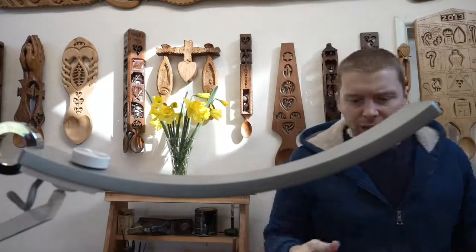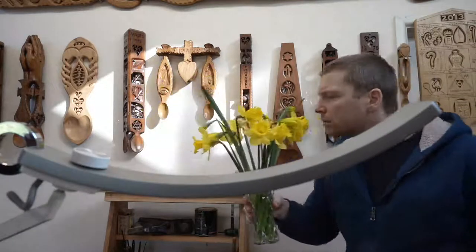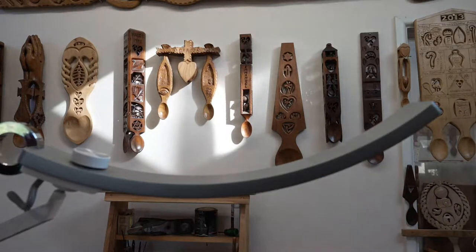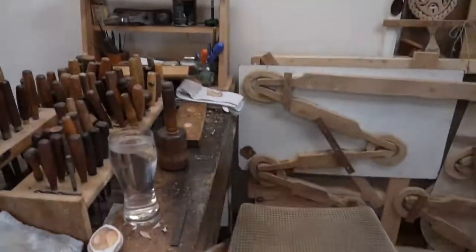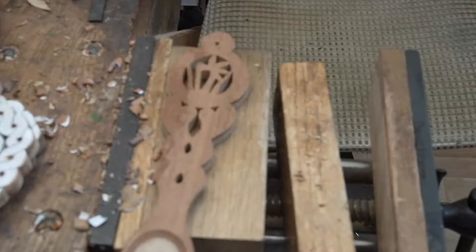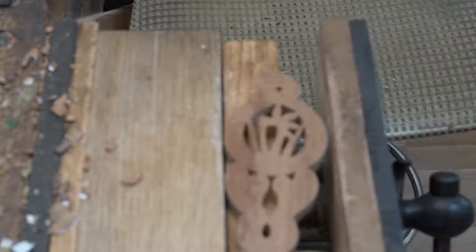We're going to have a look at doing some carving. I'm just going to refocus the camera and take our daffodils down so they don't fall over. There we are — smelling good. We're focusing and getting the camera recording us doing some hand carving. We're going to show you an idea today. You can see the spoon on the bench — we've got a daffodil love spoon that we're going to be carving, slightly different to what you might have seen before. There's going to be a little bit of a twist to it, so you'll have to stay tuned.